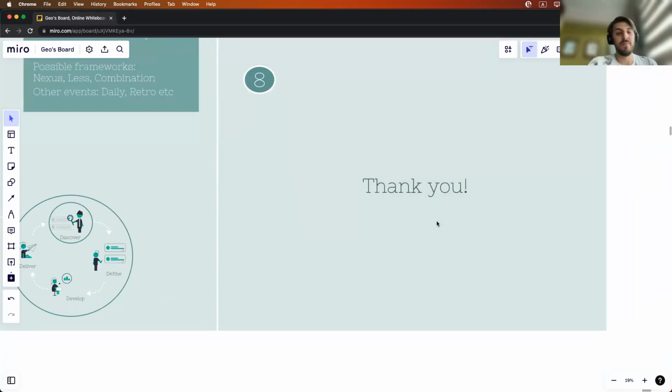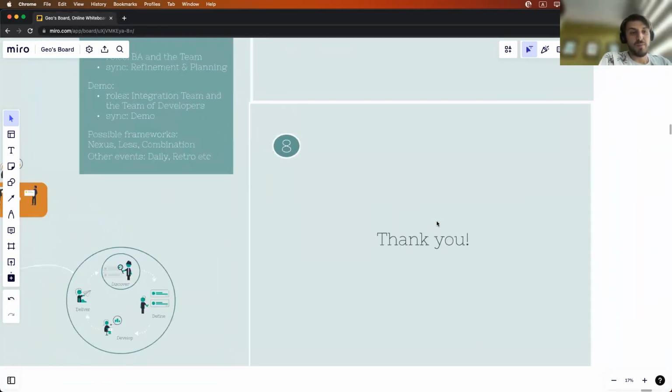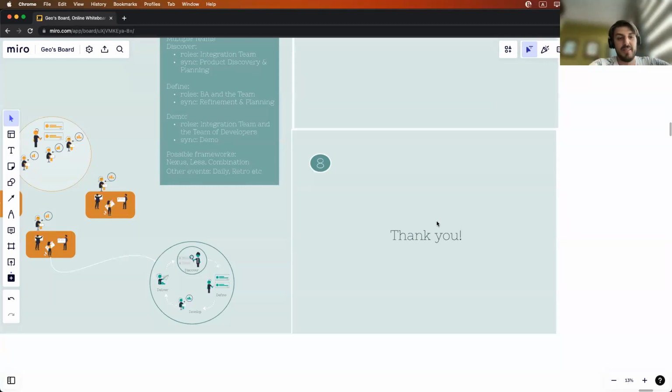When we speak about possible frameworks, you've been speaking about that. Which one would be the most suitable if you had to choose one between all of those frameworks you offered to us? We want to know which one is the best one, if I can say it like that.